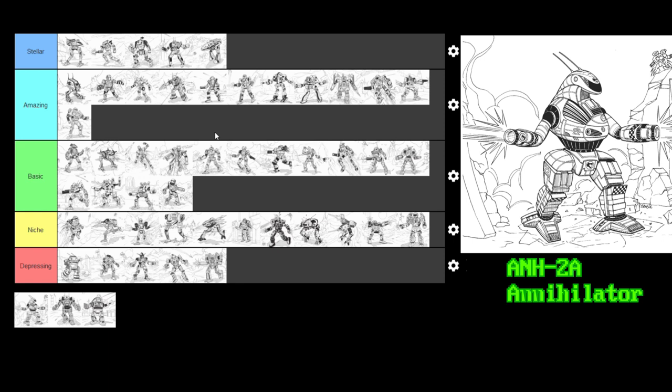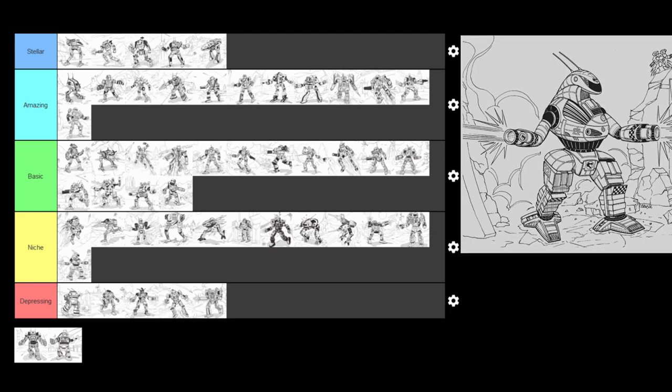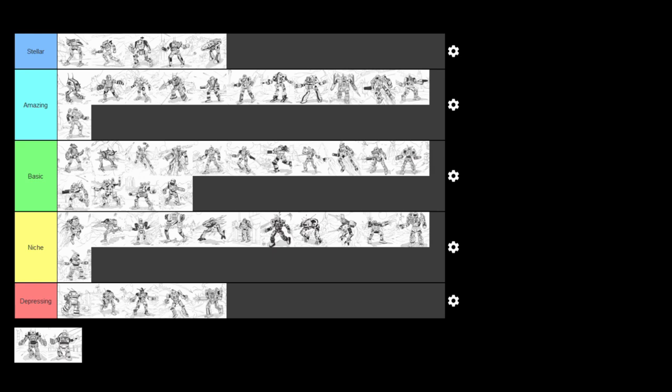It's also low on the armor. This is a bizarre mech, and I'm going to throw it in the niche category because it really is niche. It's literally, I need to have all the shotguns today. I can't dislike it that much, but it's a niche mech. I mean, it's a weird mech.